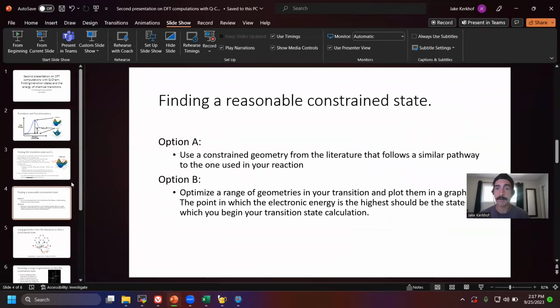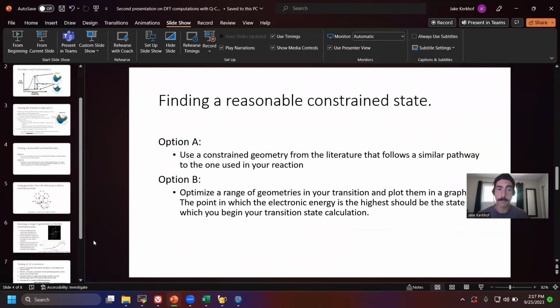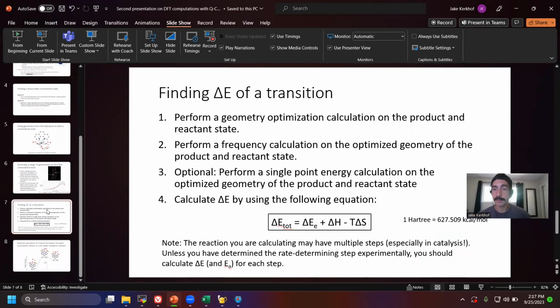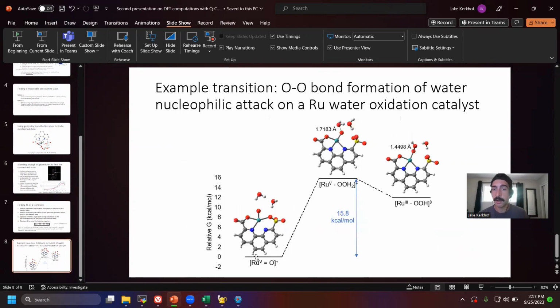We talked about how to find a constrained state, either using values from the literature and building the molecule in IQmol, or by optimizing a range of geometries in the reaction coordinate and finding the highest energy point. And we talked about how to use the energies that we obtained to find a reaction coordinate for a specified reaction.